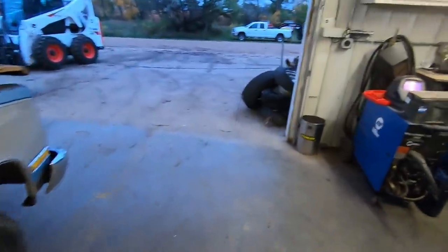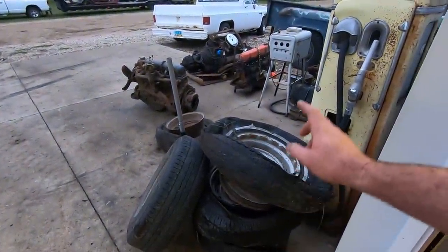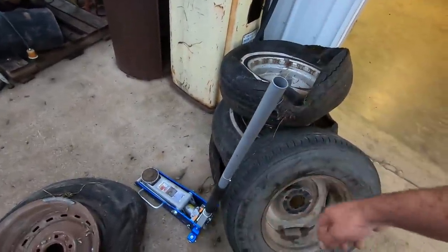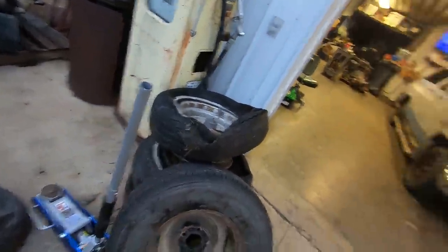Oh, and we got some rallies. I think they're 8s. Yeah, those must be 8s. They were all not gonna hold air. Our Harbor Freight Pittsburgh Jack decided to puke all over the trailer. That thing's not even a year old. So I guess we'll be on the market for a larger one. I don't know, first one I bought of those things lasted like 10 years. And this is the second one that I've had that didn't even make it a full year.